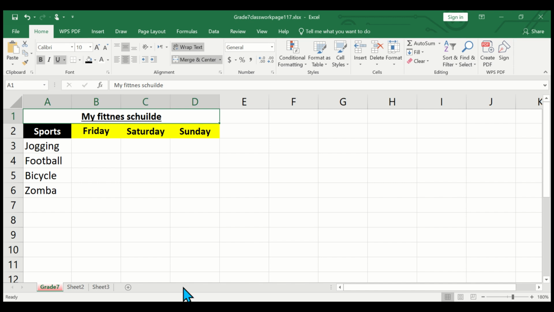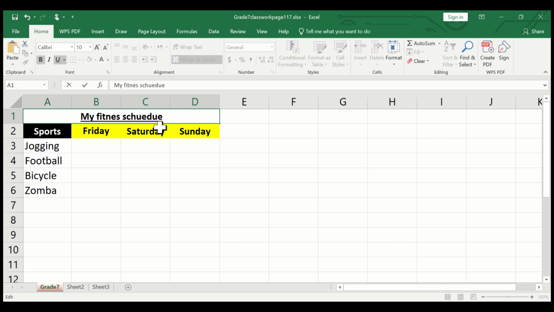Do I have a spelling mistake? My fitness, there is no double T, sorry. I feel that I have a spelling mistake. My fitness, F-I-T, double S. Schedule, S-C-H-E-D-U-L-E.